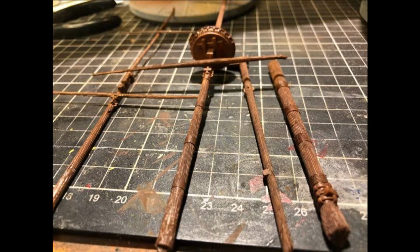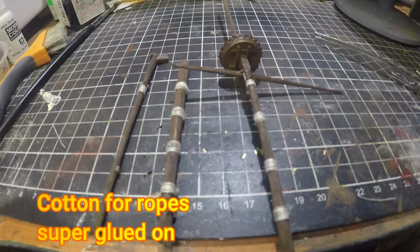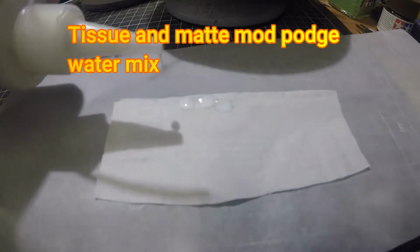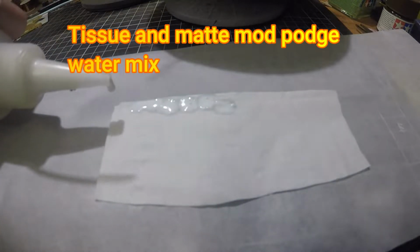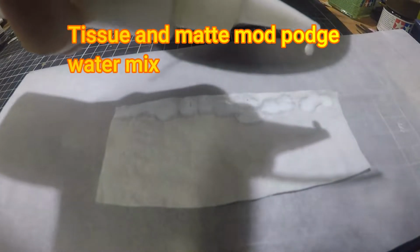The masts look really nice once painted. Glue cotton over the original plastic molded ropes. I use baking paper to glue the tissue down so it doesn't stick when it comes to pulling it off and putting it on the ship.